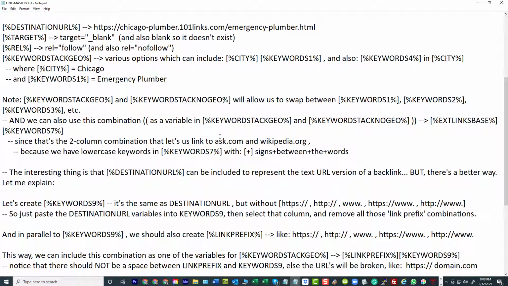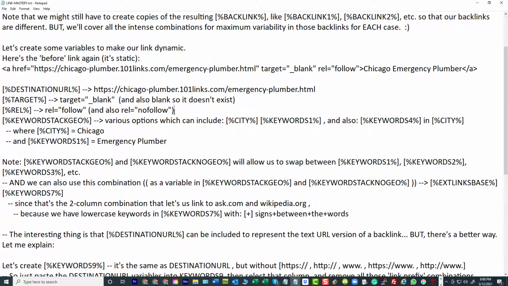So we can have one column be the exact keywords, the next column be keywords in context, the next column be generic terms to get to the website with, and the last column be variations on the URL. And we can literally mix and match those through tokens within tokens, and we can mix and match the order of things like the rel equals no follow and the target equals blank and the URL so that we can get them in whatever orders we want.